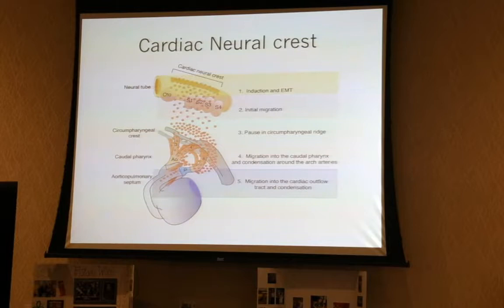Neural crest is a population of cells that in the developing embryo starts out in the neural tube — the nervous system. These cells migrate to different parts of the body including the heart, to help form structures of the heart, craniofacial features, peripheral nerves, and skin. Within that group, there's a subset called the cardiac neural crest. These cells are programmed genetically to specifically migrate at exactly the right time to certain parts of the heart to help form those specific structures. It's an incredibly elegant biological system.